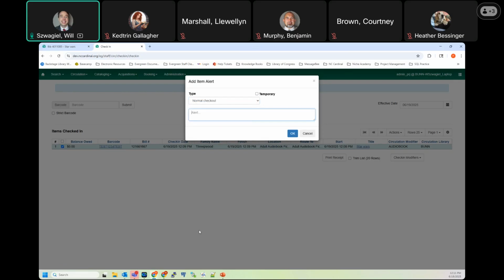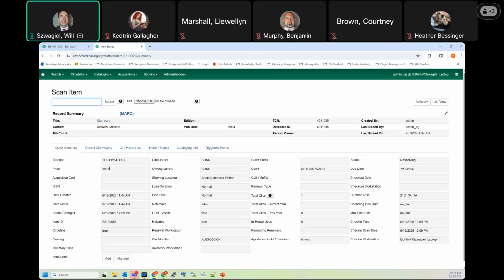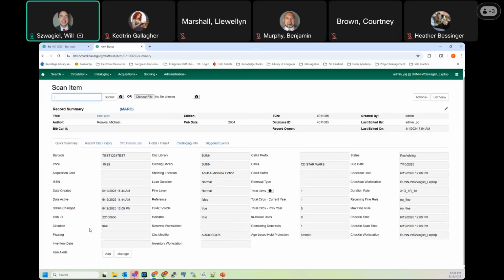So we'll just do another test alert. Click OK. And then let's go to item details. You can also add them and manage them from the quick summary screen in the item details.